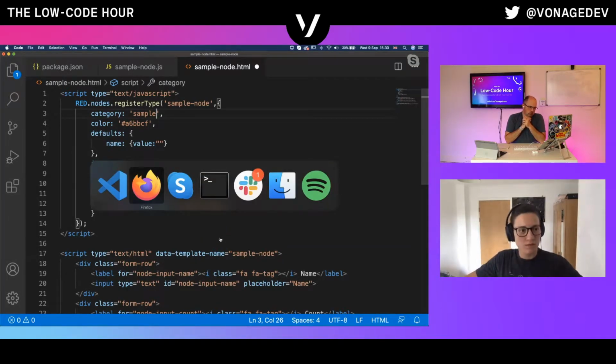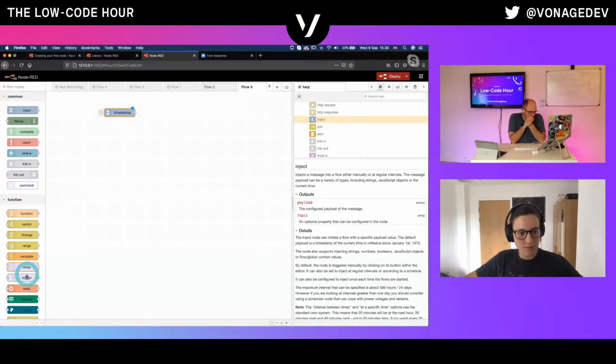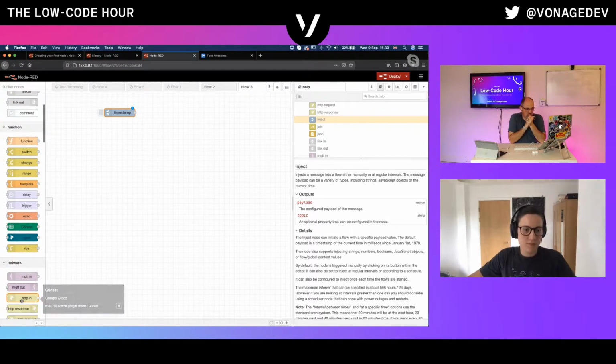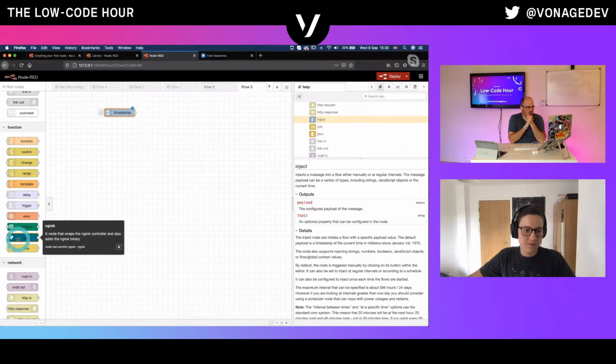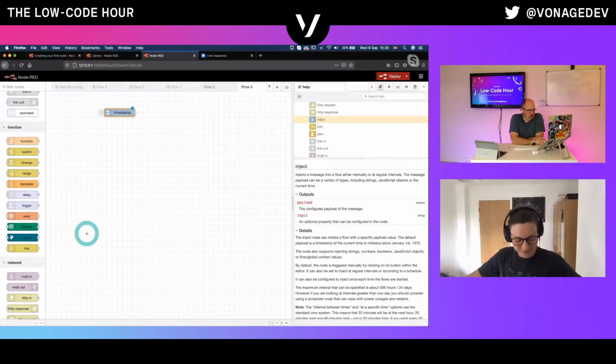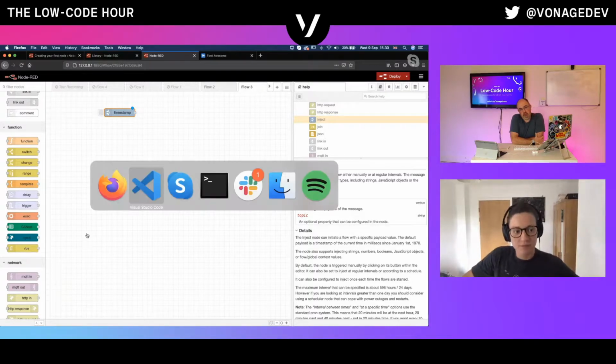Have you got it installed? Yes. It's in function, so maybe it should be storage actually. Thinking about it, ngrok is in a function. Again, maybe that could be network actually. I think I probably just was lazy and put them into function. But I think you can actually change that as a user if you want to. You can edit the categories where stuff appears as well to reorganize it.